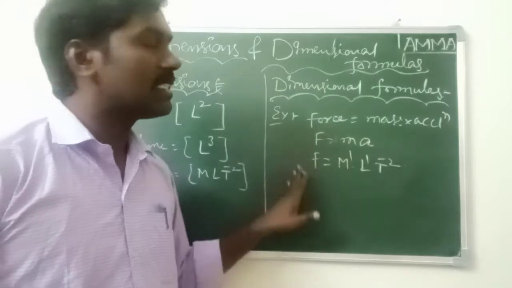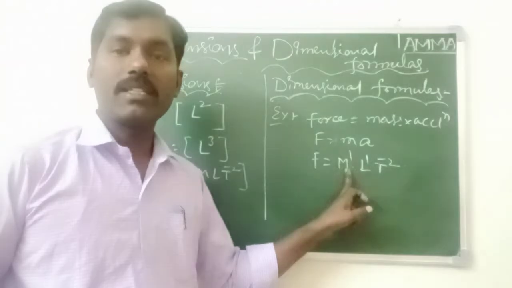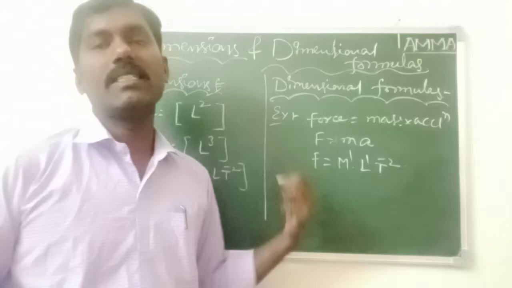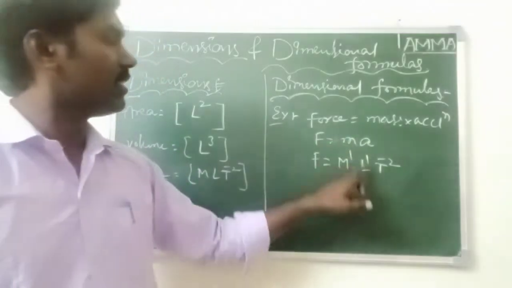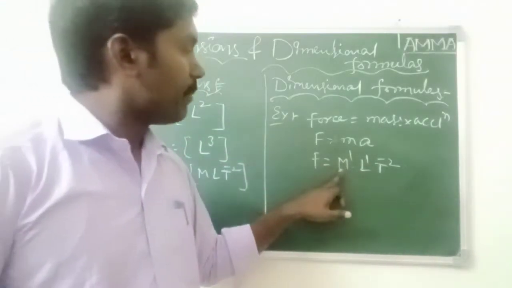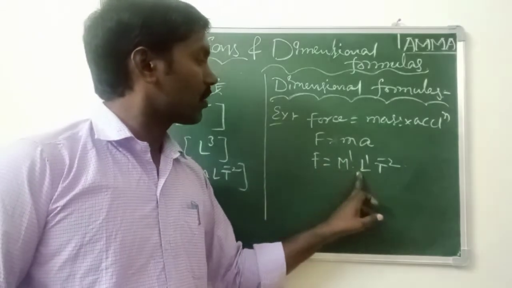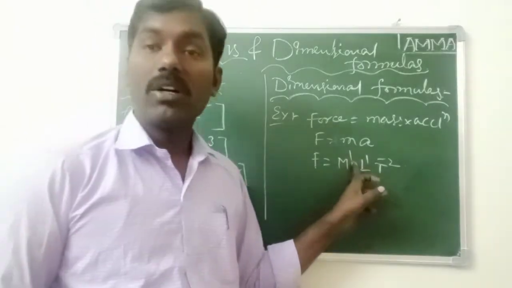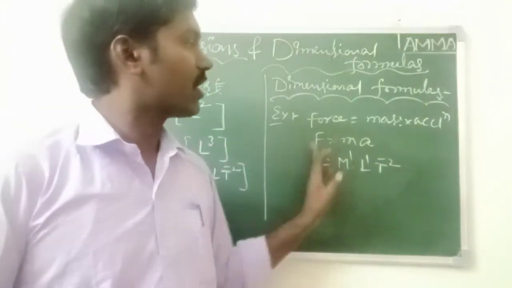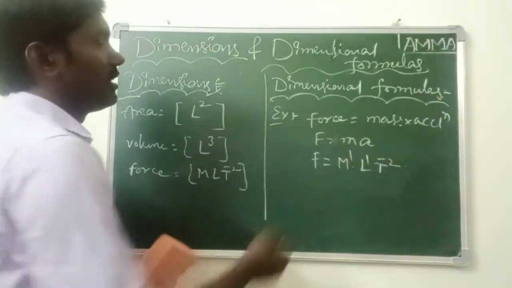are called dimensional formulas. The formula which contains the fundamental physical quantities with their powers, with their exponents, we call a dimensional formula. Okay, students, once again: the dimensional formula means the formula which contains the fundamental quantities with their suitable, appropriate exponents. This formula we call a dimensional formula. So this is the dimension, and this is the dimensional formula.